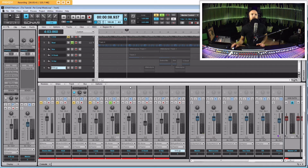So the ideal number on our master output, and we're going to solo each track, the number we're aiming for is -5. That is pretty good. It's loud enough that when I add compression, if I put the threshold all the way down to 0, I still have some room to work with the compression. And it's also a good level because when we start piling all the tracks together, our master output is not even going to be -5. It's probably going to be even higher than that. So just a really good level to start with.